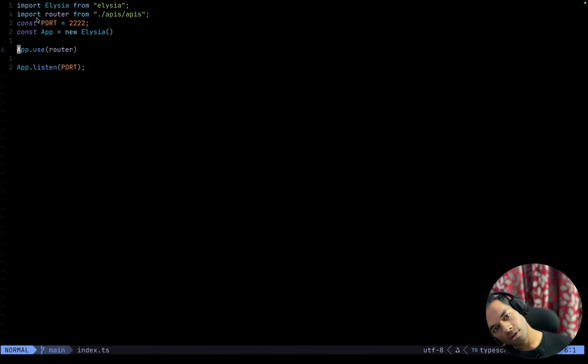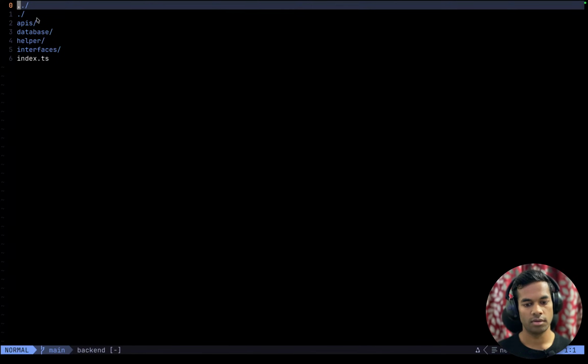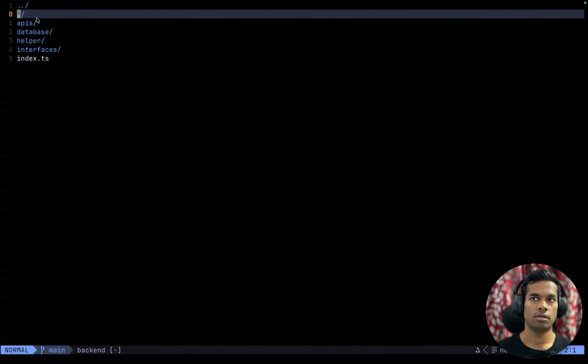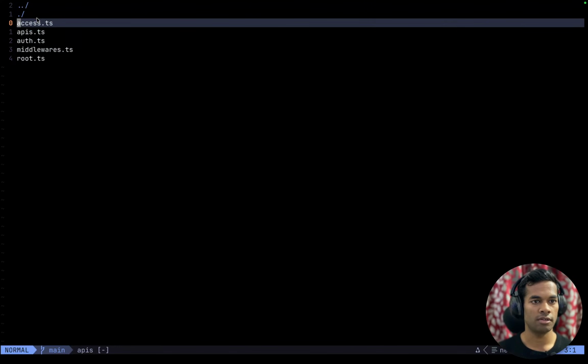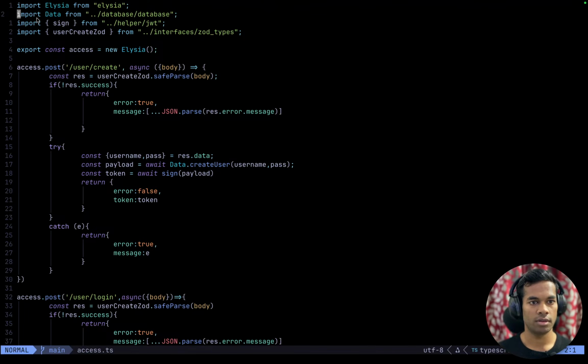Okay, we have a pipeline for stuff. Cool. If we want to add new APIs, we can just go to APIs, create a file, export it, import that here.